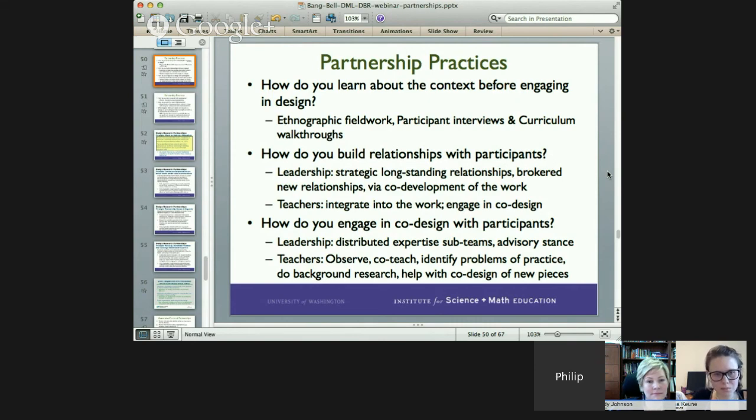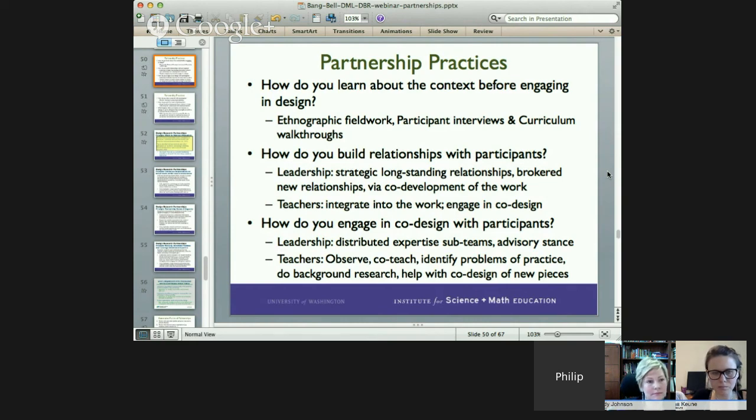With the teachers, the stance is different, just because we have 100 teachers and we don't know too many of them. The work there is for researchers to integrate at the table and not sit off on the side in their own research space, or drop in for a day or two and then disappear, but to be there fully and actually engage in the work and engage in learning around the work along with the other professionals in the room. So it's really that embedded stance that's important.